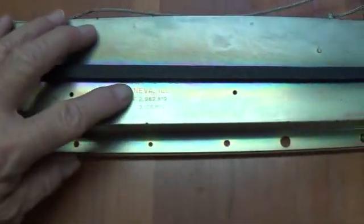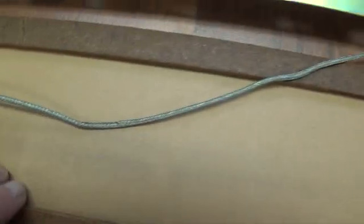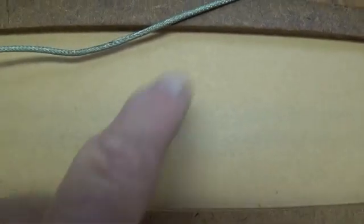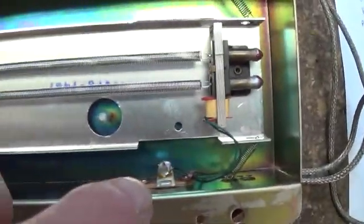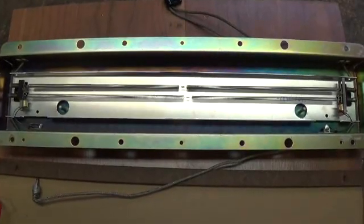Let's pull the reverb tank. It's an original Accutronix tank, and it is dated April of 1974. Everything looks wonderful on the outside. The tank looks like it could pass for new — it's absolutely perfect. Even the base was just immaculate. It doesn't show a lot of impact from the springs; you can tell if one of these amps has been really harshly treated because the springs will bang against the case and you'll get really dark smudgy gray areas. This is as light as I've ever seen. The tank is in just perfect shape — proper impedance on the input transducer and the output transducer, and the cables check out just fine. So whatever the problem is with the reverb circuit, it's not the tank itself — it must be up in the chassis somewhere.